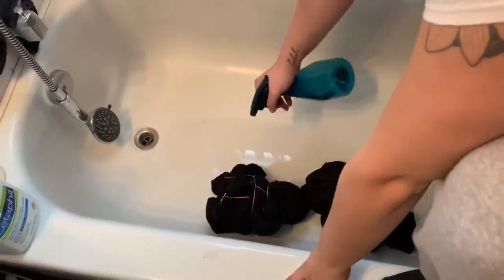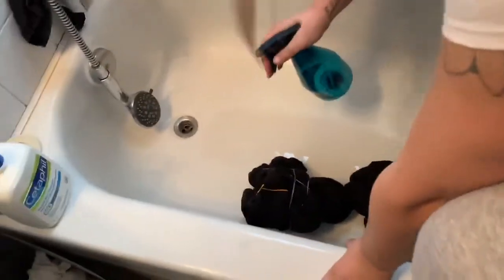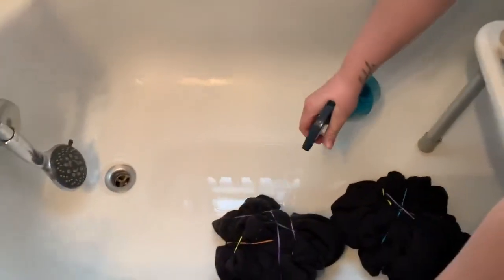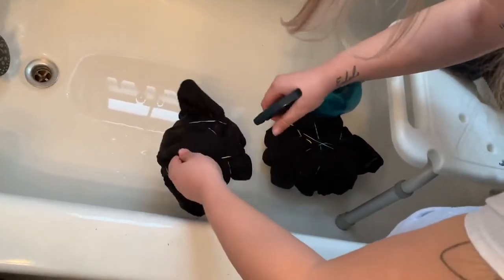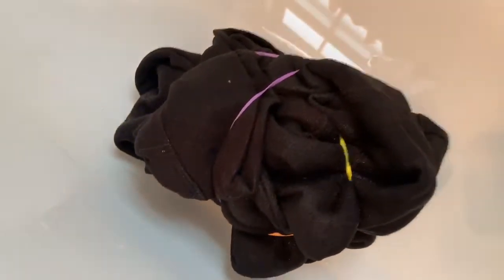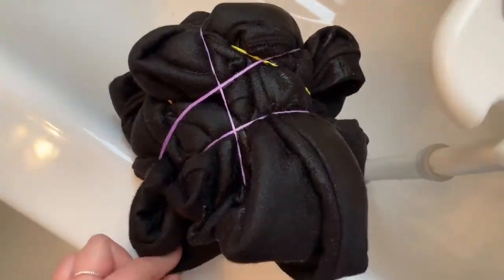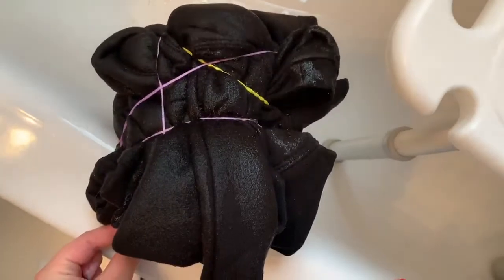Okay, I need to stop. Okay, so I just have the one. I needed more bleach, but like, I don't know. Is it doing something? I can't tell if it's doing anything. Like, it's all still black. Does bleach work that quickly? I really have no idea what's happening here. I don't know. This is fabric safe bleach, and I'm trying to bleach fabric.